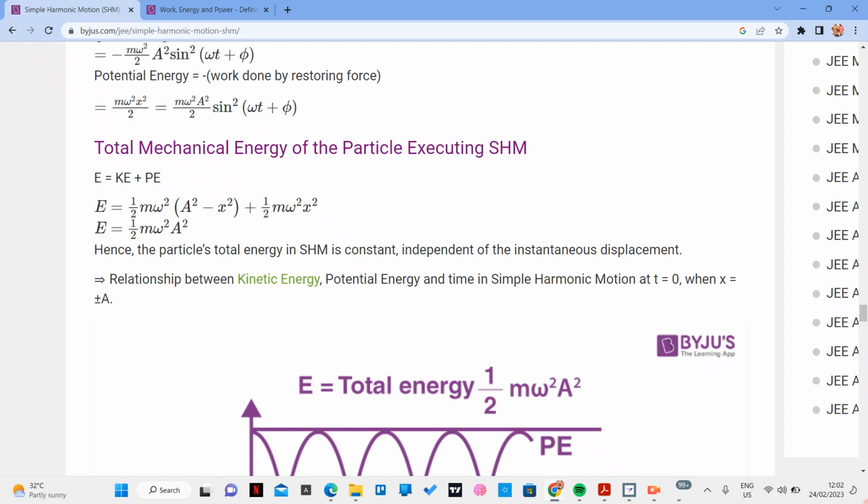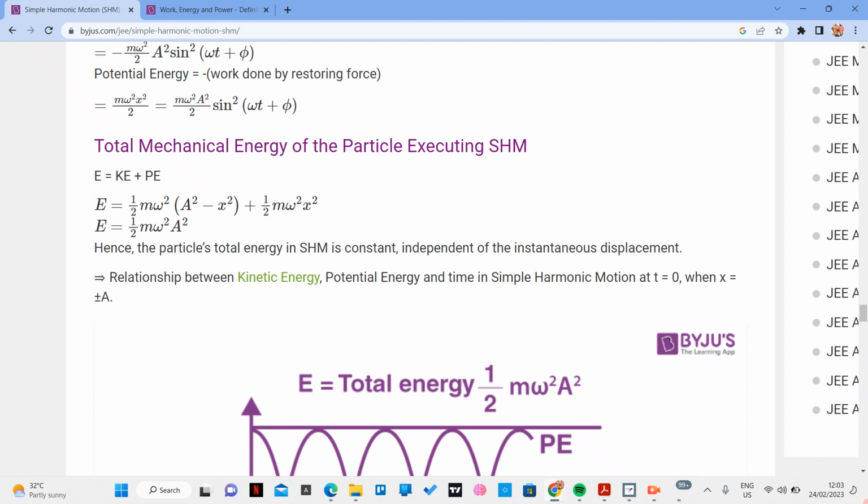Now, this formula is for calculating your total mechanical energy. Mechanical energy is both the potential energy and the kinetic energy. As I said before, when V is maximum, the body has only kinetic energy. When position is maximum, the object has only potential energy. So you can even calculate the total mechanical energy without using this formula, once you are able to calculate your maximum kinetic energy.